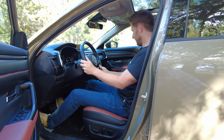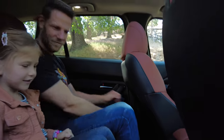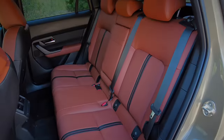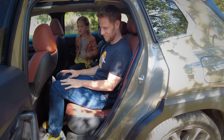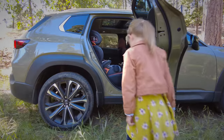In terms of space, I'm very comfortable in the front seat, and behind my preferred front seat position, there is plenty of room for me to sit. I do prefer a reclining second row seat, which this does not have, but the static reclined position I think is very comfortable. I would happily sit in the back seat of a Mazda CX-50 if I were not a control freak.